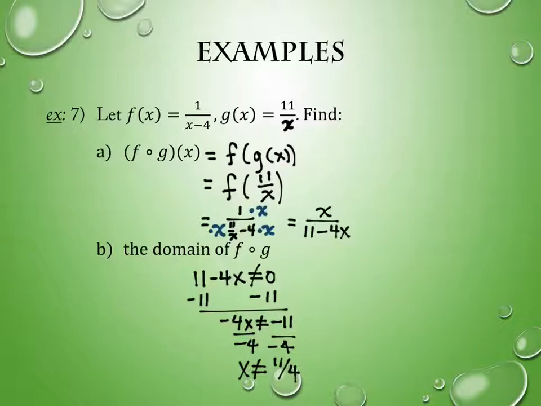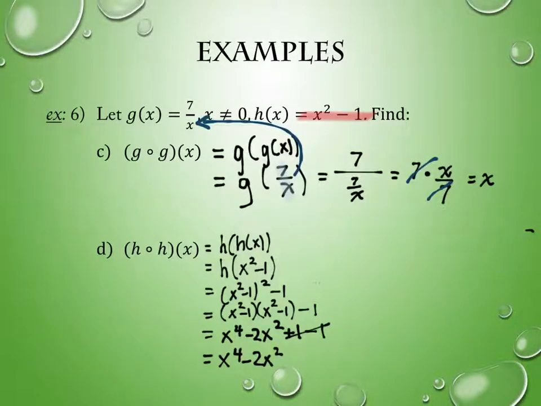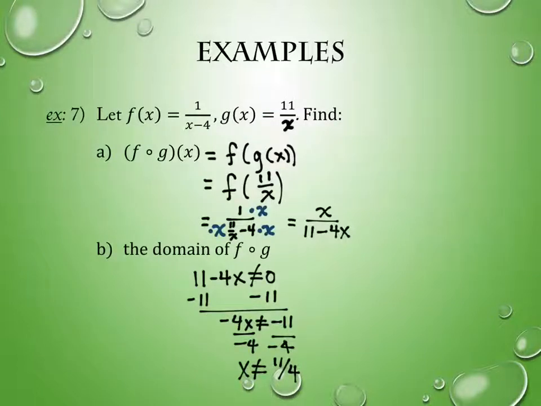But there's one other location where I had a denominator that sort of disappeared in the mix of things. What denominator disappeared? The x. So if I disappear a denominator, just like I did over here, I still have to consider that that can't happen. That value still can't be a 0 that may go away. So another possibility, of course, from right here, is that x cannot be 0.